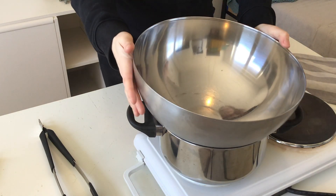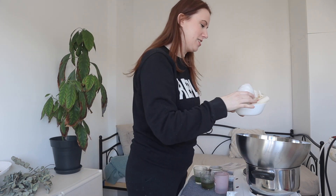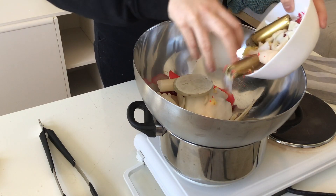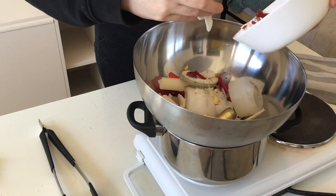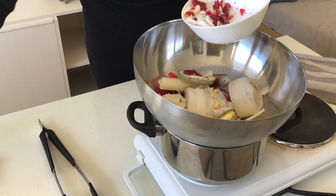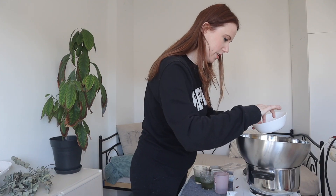So next we're going to take a bowl, pop it on top, and start adding in all of the wax. I found so much wax around my house — it's ridiculous. All just old pillar candles and so on. I used everything. Let's not worry about separating the colors and scents; I just want to see what happens if they all melt together and what kind of color and smell we end up with. If you find any soot or wick, take it out — we don't want them.